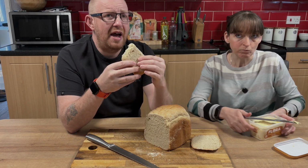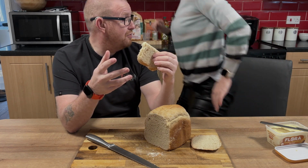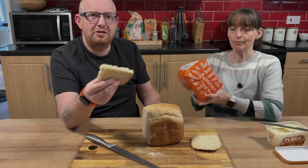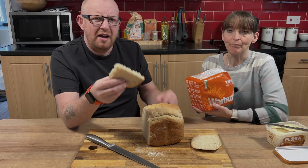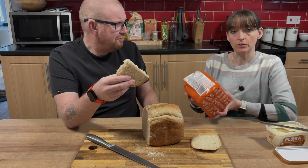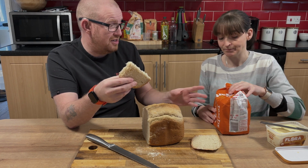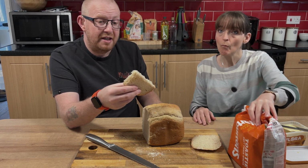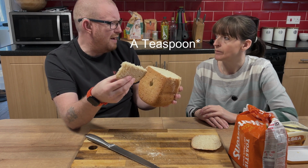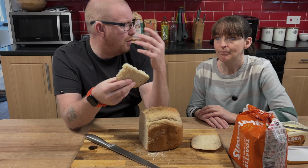But I think that over time we're so used to eating manufactured bread, aren't we? Look at this. Yes. In comparison, we talk about flavour and things like that. I think this lacks salt. But how much is in that? 0.46 grams. So that's nearly half a gram per slice. And God knows how many slices in there. Loads of salt in that. So this, we put a tablespoon, which must be like 2-3 grams, something like that, of salt in it. So it's a lot healthier, but you do miss that salty taste.